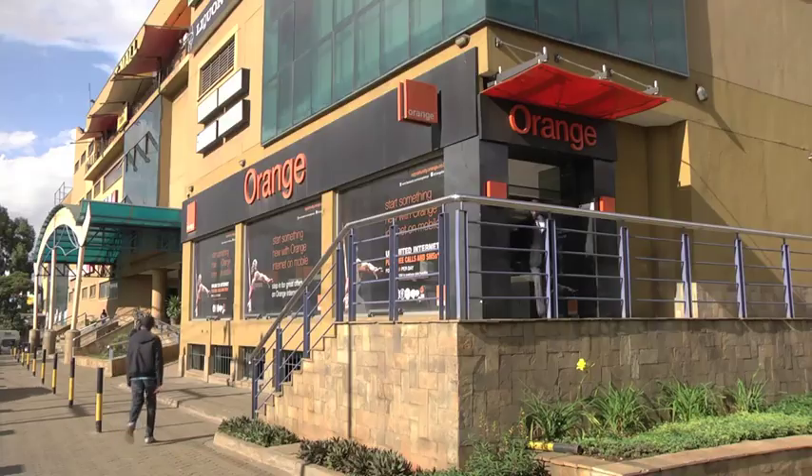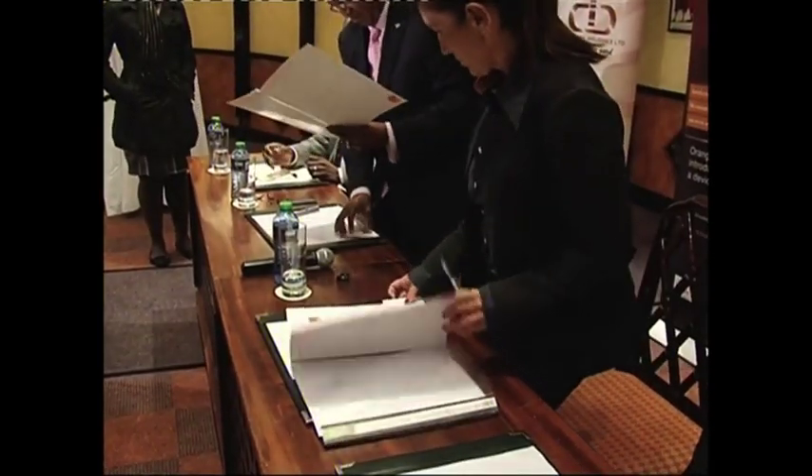We all know a life insurance cover is very important. Orange Telecom, in partnership with CIC Insurance, has launched a device and life insurance cover that is a first in the market. Orange Beaver is the new product — customers can insure their device or get a life cover, both accessed via shortcode STA242.